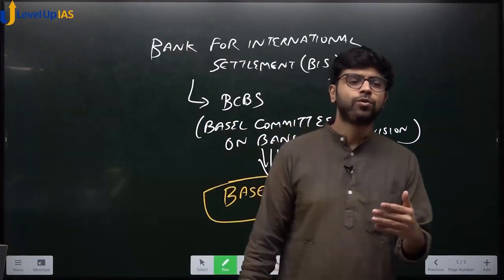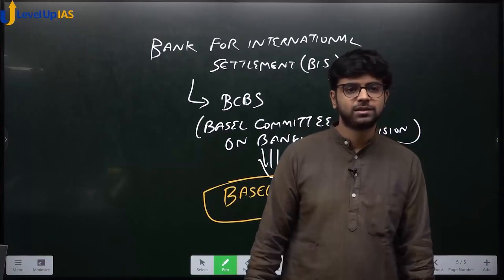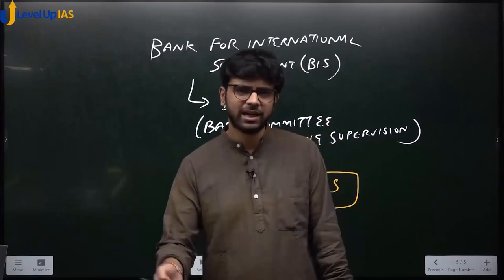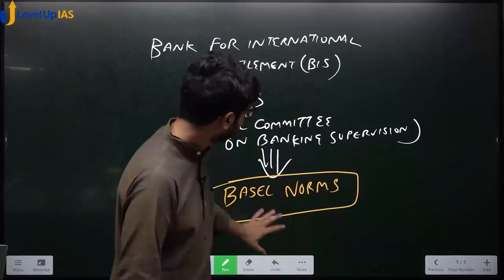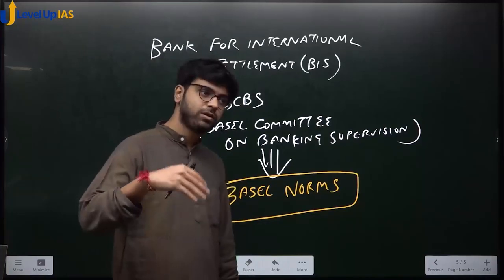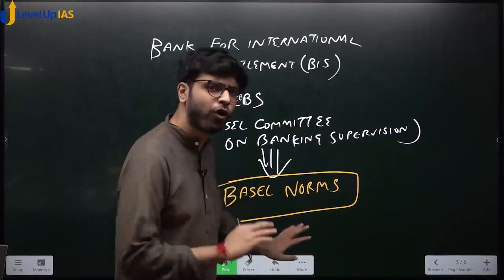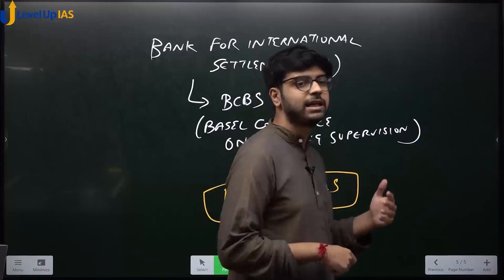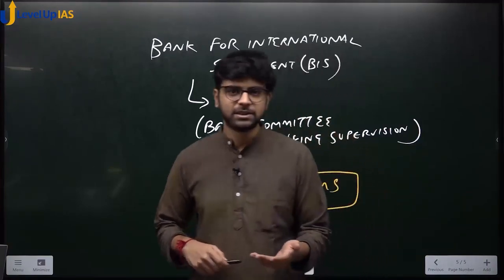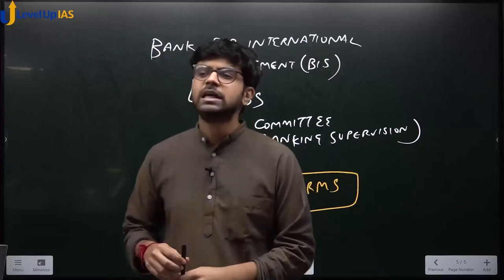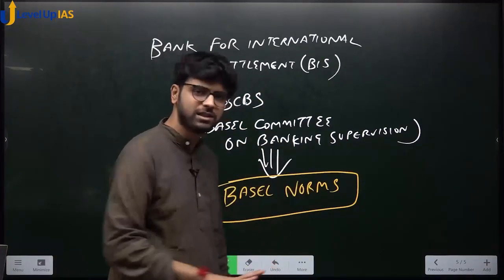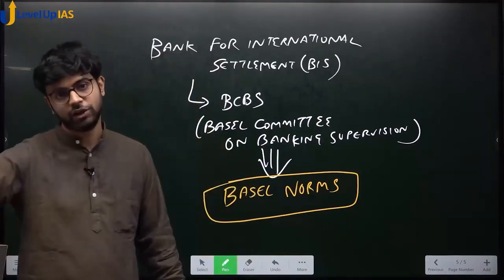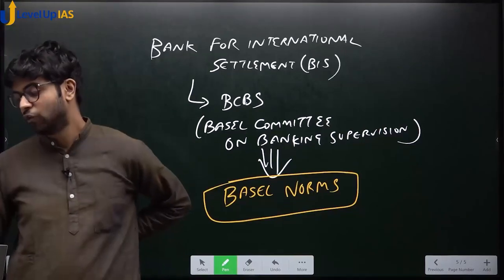What measures do we know to keep banks safe? Do we know any ratios, any measures? CRR, SLR, capital adequacy ratio or CRAR, it's the same thing. Okay? Basel norms also gave a few things which this committee told central banks to try to follow in your country because this is a global standard. If you follow this, there are chances that your banks would be protected. Obviously nobody can predict with 100% certainty, but there are chances your banks would be protected. If not, then at least try to follow something commensurate with this. So it is optional, it is not compulsory to follow this. But if you follow it, then very good for your country. Now we are going to see what this is exactly.